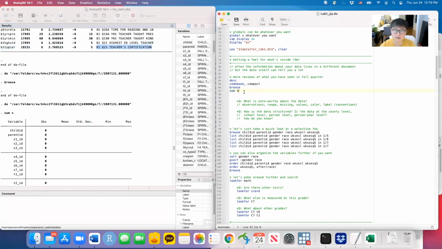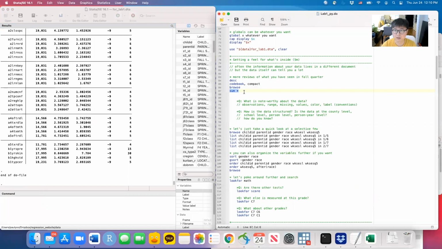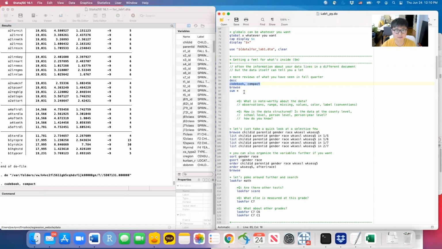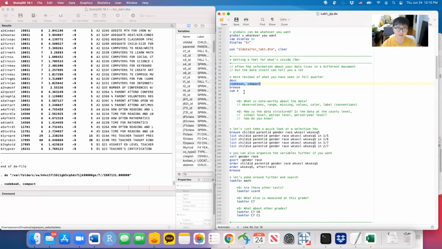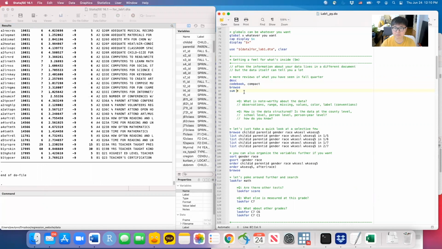But if you notice, it runs much more quickly. This runs much more slowly. And as your data get larger, codebook, compact becomes a difficult thing to run. It takes up too much time. This is why you have variations like describe, browse, or summary to get at the summary that you need more efficiently. Okay.